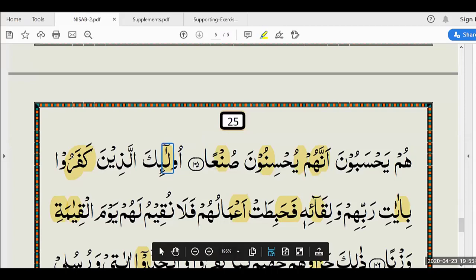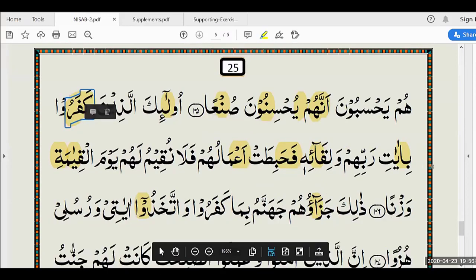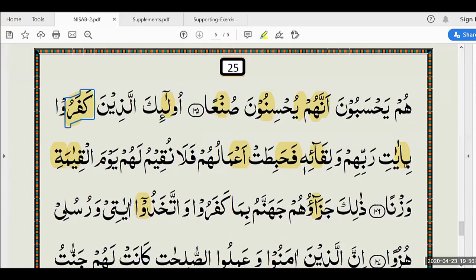And kafaru, I don't know what mistake you did here. Pronounce this again, please. Kafaru. Well done. I think it was just that you prolonged the fa or the kaf, either one of them, but they only have fatha on top, so only for 1 second. Kafaru, okay. Well done. And then this, we have ba with alif, and alif this time has a stroke, therefore it's bi'ayati. It's not lam, it's alif. Okay.